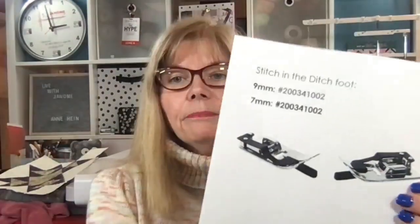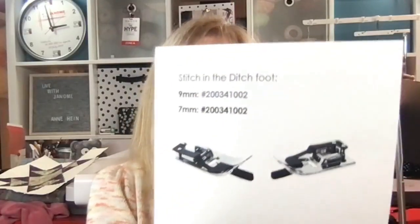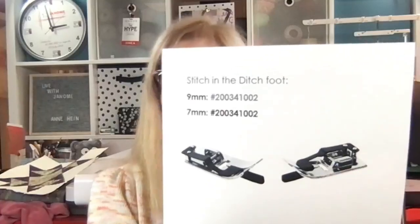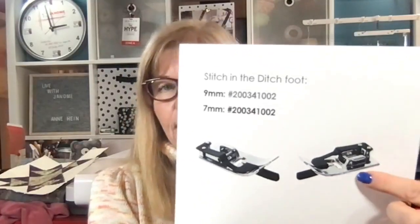And the reason, remember I mentioned earlier about the blind hem foot, on this one you can maybe see it here. The blind hem foot, that little black piece came back over into here. So it would really interfere with your stitches. So this would be a better idea than using your blind hem foot. There might be other things we can use the blind hem foot for.